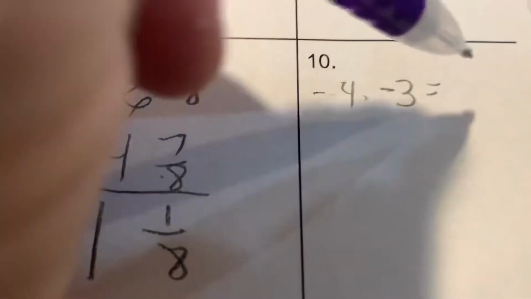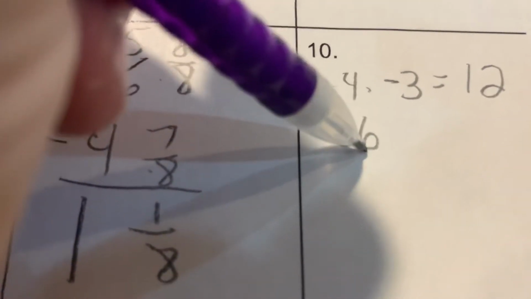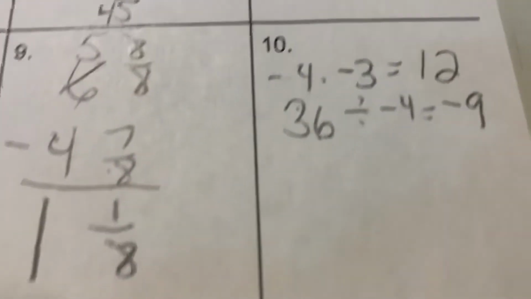The last one is you should know that a negative times a negative yields a positive answer. A positive divided by a negative yields a negative answer. I hope you know those basic math facts. This one is where most kids have the problems.